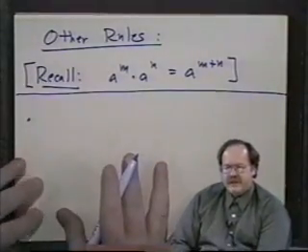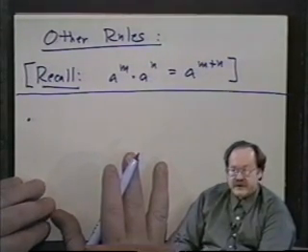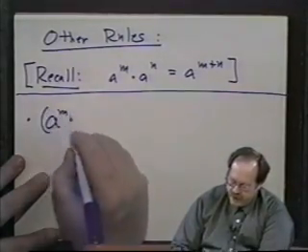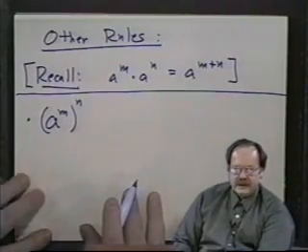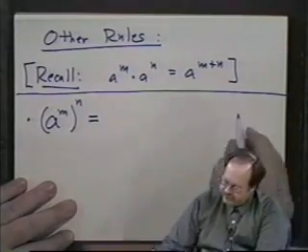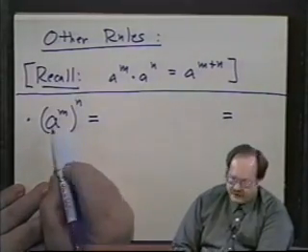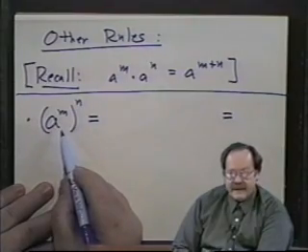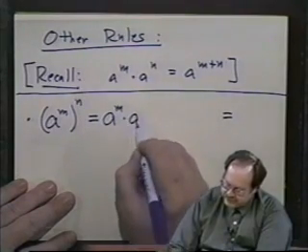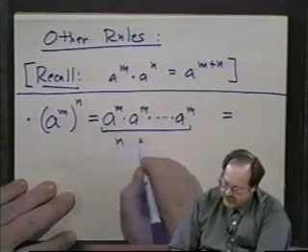And these, you have to understand what these rules are. These are common sense rules. If you practice with integer exponents at all, you'll see that these things work out. For example, what would a to the m all taken to the n power be? Now you can just write the rule down, but let me show you why it's true. Let's put an intermediate step in here before I actually write out what this is equal to. The intermediate step says, well, what does this mean? This means the thing inside, which happens to be a to the m, is multiplied by itself n times. So this is a to the m times a to the m times dot dot dot times a to the m, and how many of them are there? There are n factors here.